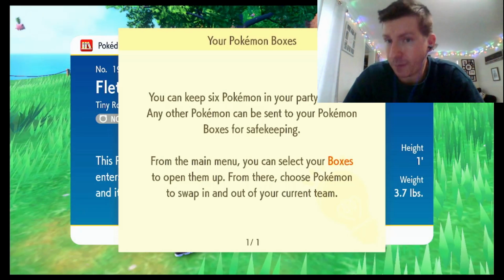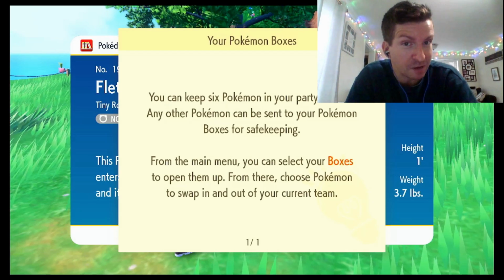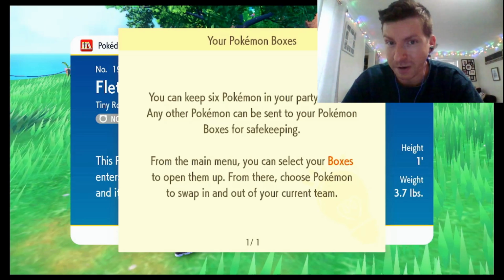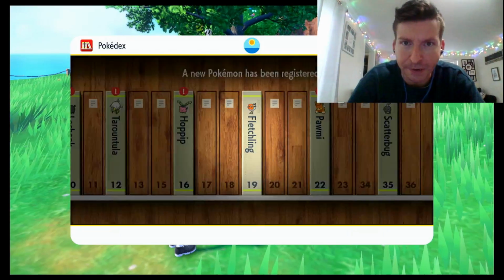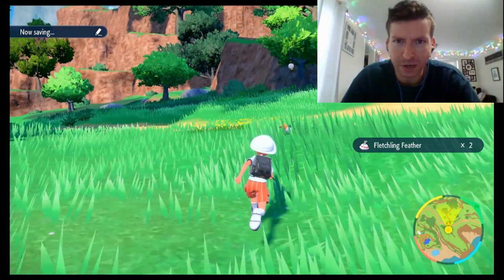Oh, here we go. Your Pokemon boxes. You can keep 6 Pokemon in your party at once. Any other Pokemon can be sent to your Pokemon boxes for safekeeping. From the main menu, you can select your boxes to open them up. From there, choose Pokemon to swap in and out of your current team. Which I already showed on that. There we go. Okay, so I'm gonna go heal.